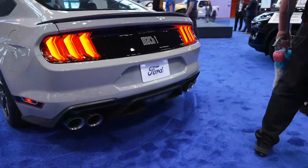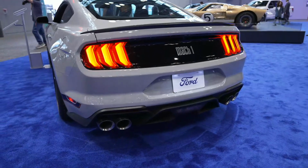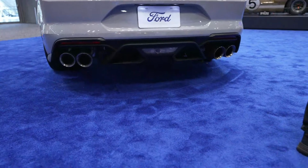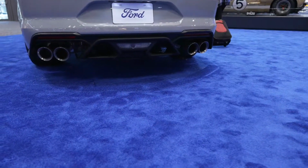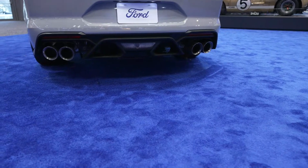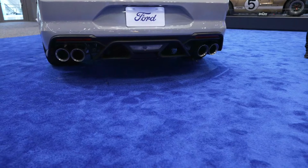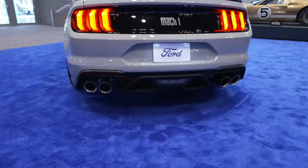And this one, so tell me, 4 exhausts, 2 exhausts, or 3? The Corolla GR had 3. This one, all right, I'm a big fan of Ford because I need the symmetry. And these 4 exhausts look bad. They're so nice, I love it. Okay, Ford wins it on the 4 exhausts. Oh man, those look good.